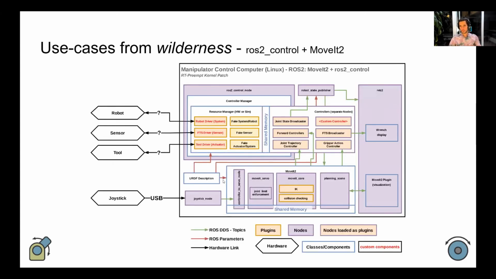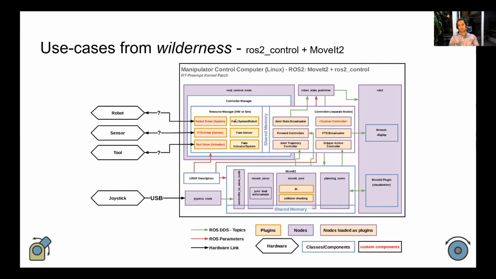So some examples from the wilderness, let's say. This is the architecture, a bit complicated one, but it's actually, if you want to use robot with MoveIt, we have this architecture implemented already in a few robots, when you really want to do something with your robot. So the idea is you have your hardware on the left side, and we want to also control it with joystick, for example. Then you need to write the drivers for your hardware. These red parts are custom components. You probably have to write them by yourself, but maybe not if you are using, for example, a UR robot driver or whatever. There is already implementation.